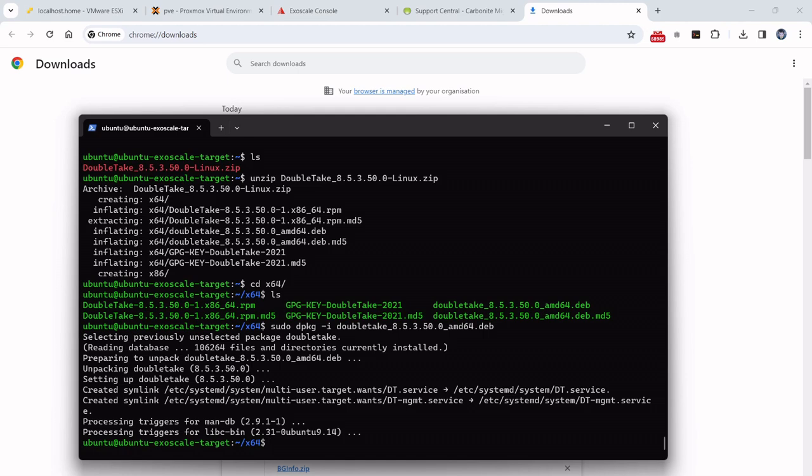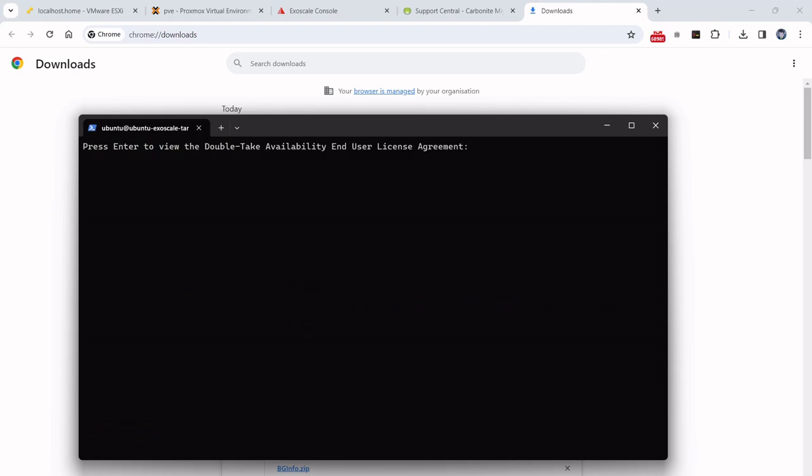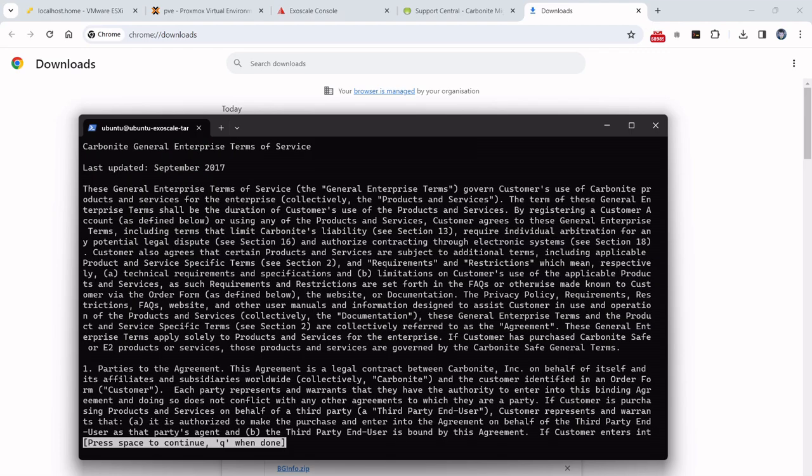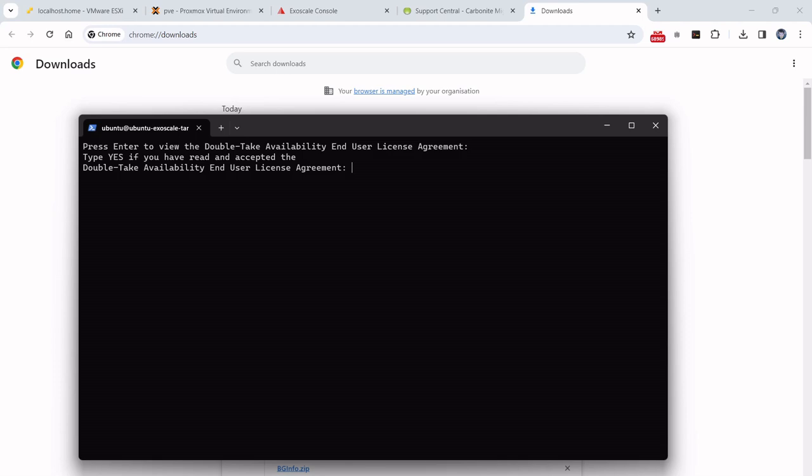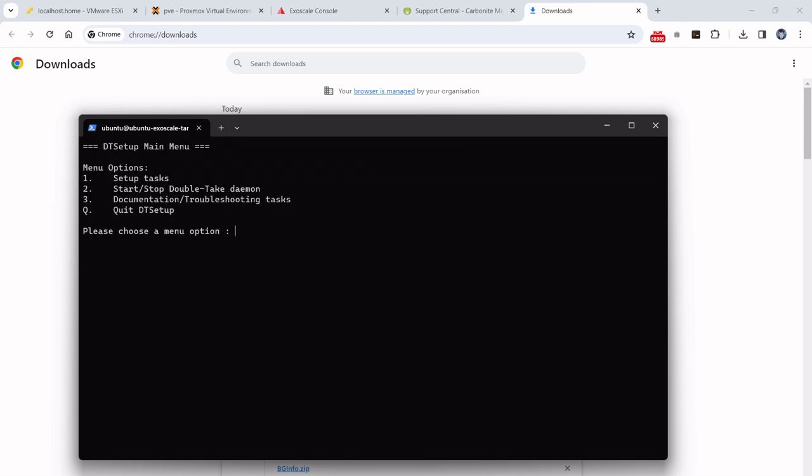The next thing is we need to run a utility on here to actually activate the services. So we're going to go to, again, sudo, and we want to run an application called DTSetup. Now note that it is capitalized plus 3 letters, DTS. It won't work unless you have those. Then we need to accept a license agreement. Obviously read that thoroughly. And at the end of it, you can press Q to quit, but you need to type yes to accept it. It has to be in capitals as well.